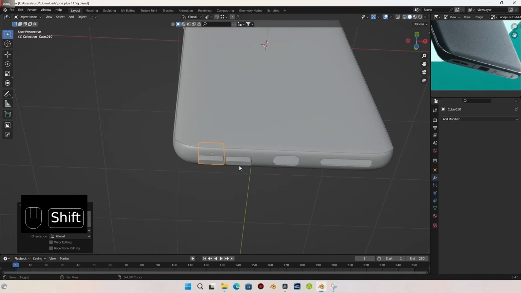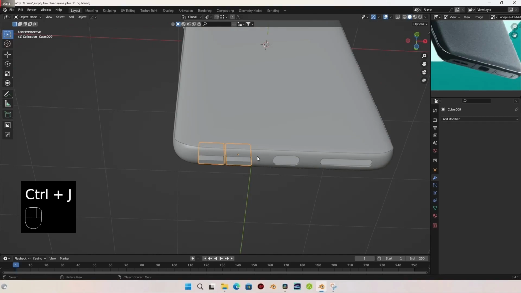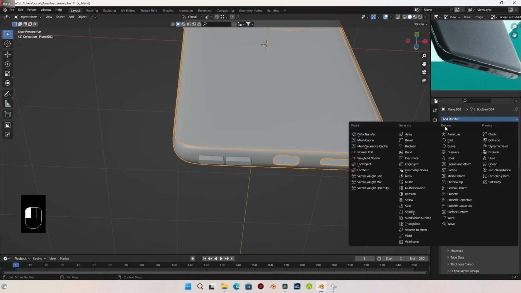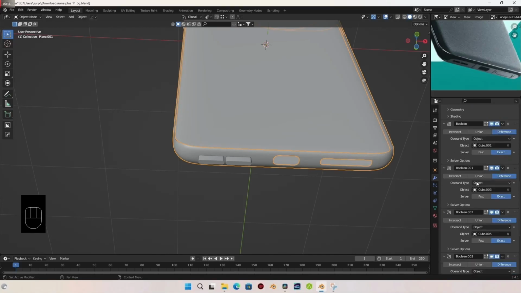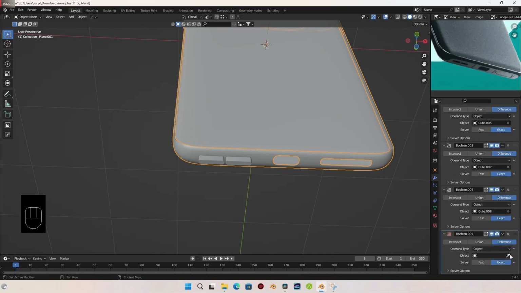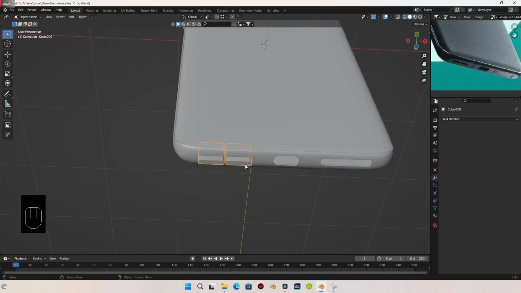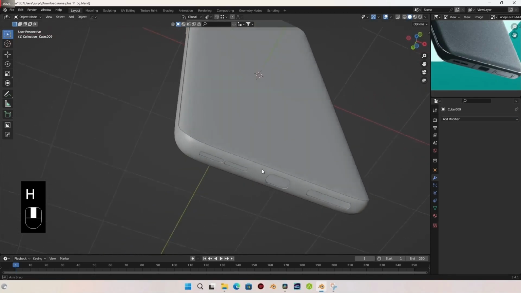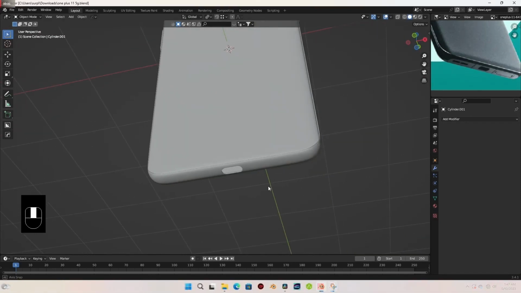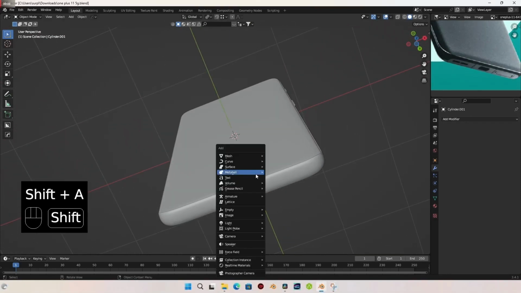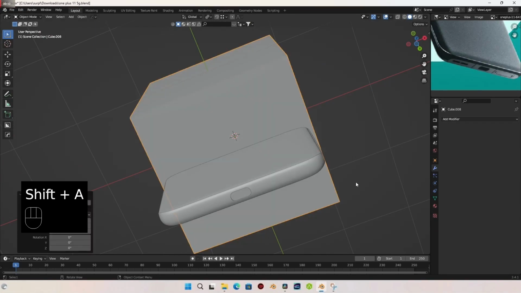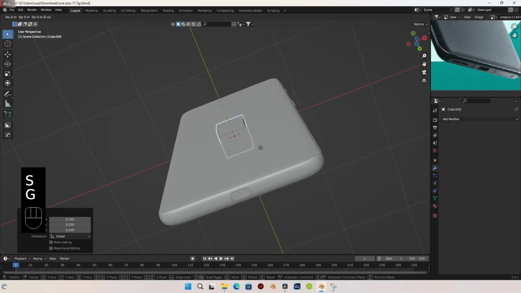And I'm gonna select both of them and let's press Ctrl J and select these and let's add in another boolean. I'm gonna add in another cube. Let's scale it down.